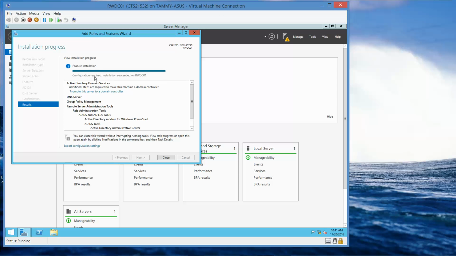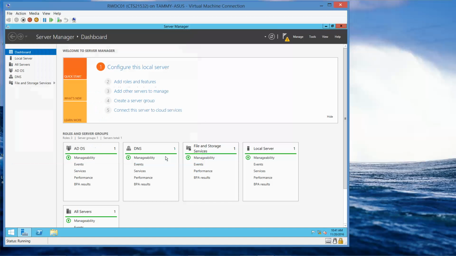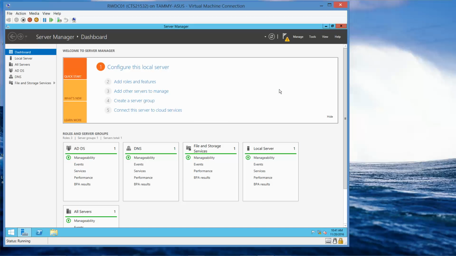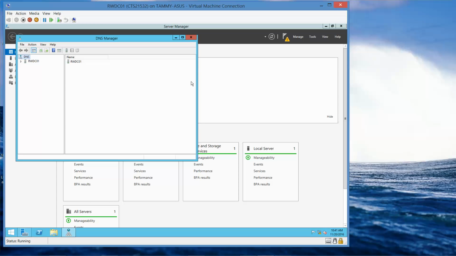Okay, so now we have the configuration required, installation succeeded on RWDC. Now we're going to click on Close. We want to go over to Tools, and then DNS.